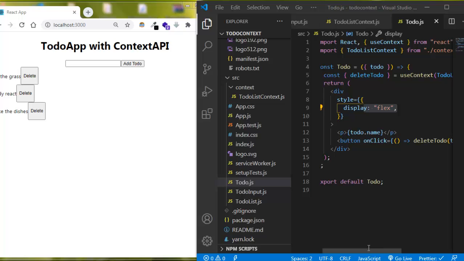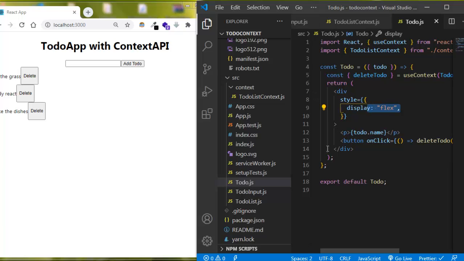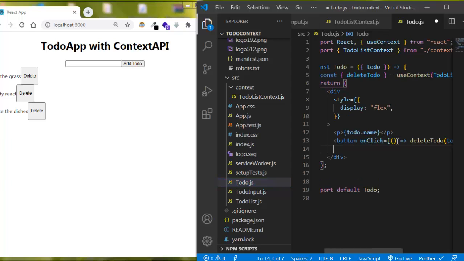So in this video we will see how to edit a to-do. So for example, let's do it. Let's start putting here a button called edit to do, just like this.